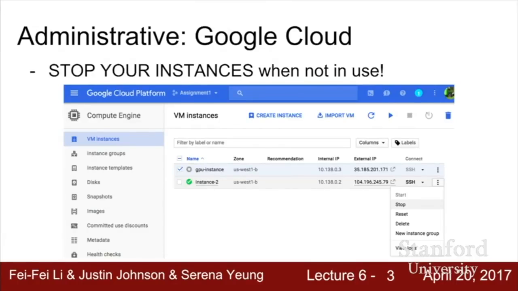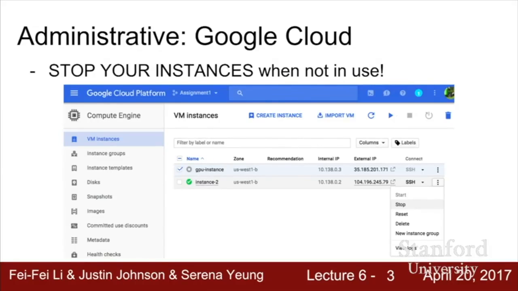Another reminder is that for assignment 2, I think a lot of you will be using Google Cloud. And big reminder, make sure to stop your instances when you're not using them, because whenever your instance is on, you get charged, and we only have so many coupons to distribute to you guys. So anytime your instance is on, even if you're not SSH'd to it, even if you're not running things immediately in your Jupyter notebook, you're going to be charged. So just make sure that you explicitly stop your instances when you're not using them. In this example, I've got a little screenshot of my dashboard on Google Cloud. You need to go in there and explicitly go to the dropdown and click stop. So just make sure that you do this when you're done working each day.